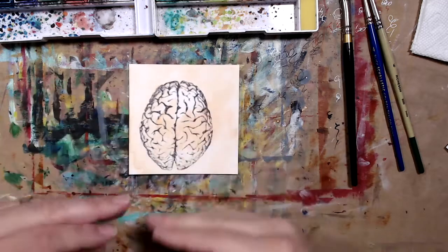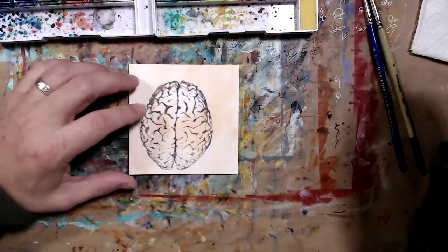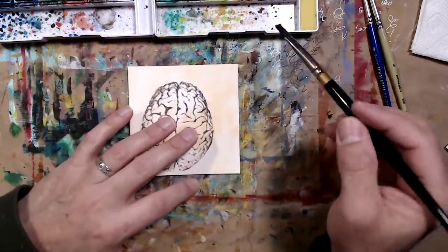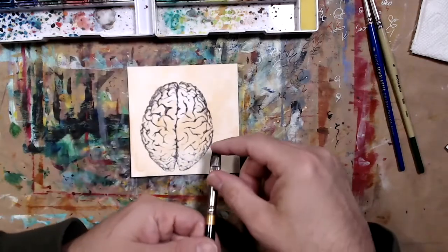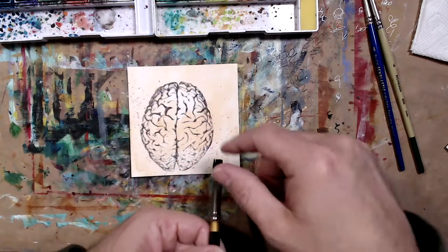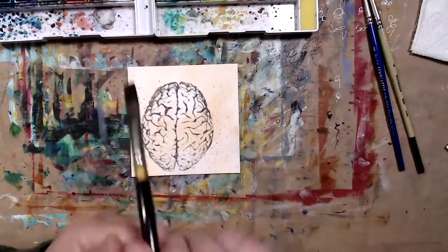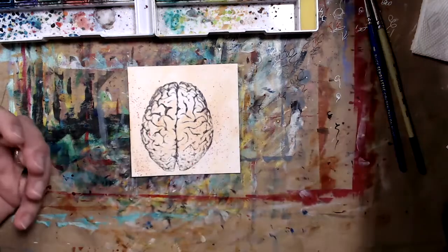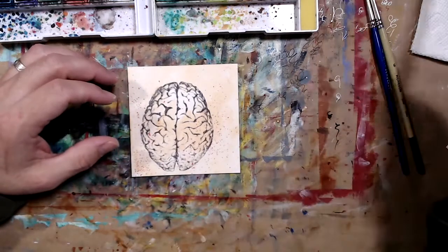Okay, so I'm just going to build up like I've done many times before. So I've got the watercolor. The nice thing about starting with the image transfer is that I can keep the contrast. Sometimes I find that as I build these first layers and then want to do the image transfer on top, I make the color too dark and then the image transfer just doesn't work all that well. So this way with the black down, I can keep in mind, oh, I won't take the color too dark. And then that way you'll be able to see it more.